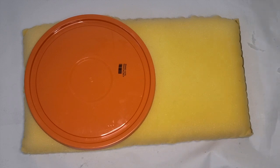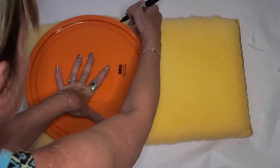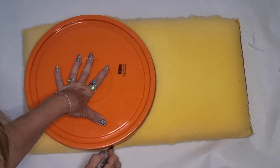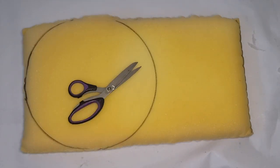It's super affordable. So we're going to want to trace around the outside of the lid because we want the foam to cover the whole top of the lid. So trace it and cut it.